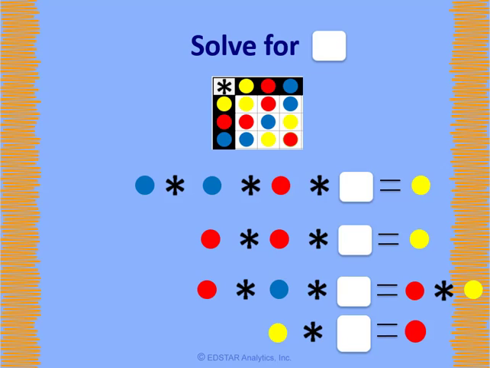Now we have the identity element star blank equals red. And as we all know, if you take the identity element and star it with anything, you just get that same thing back. So we know from here that blank equals red. So there you have it. All we did was walk you through using the properties, and the answer just falls out.